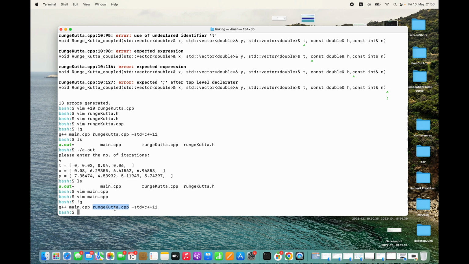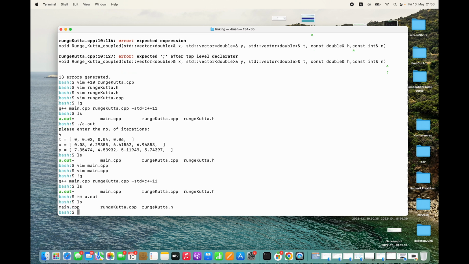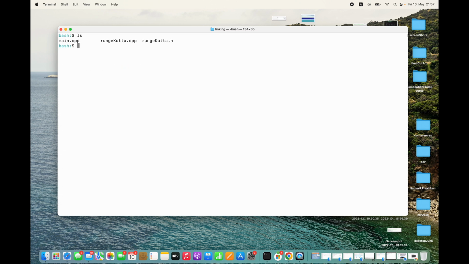So here's the idea. We can use something neat called libraries in C++. I want to start with static libraries, maybe for simplicity. So let me remove this thing and clear the screen. I can compile this Runge-Kutta.cpp as a separate block in a special way. How do I do that? I say Runge-Kutta.cpp, and the special way is I come here and add the flag -c.